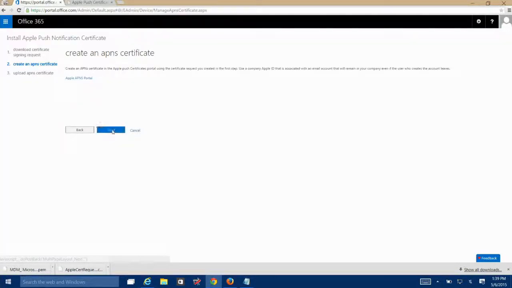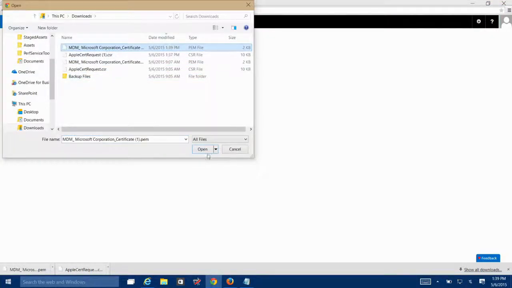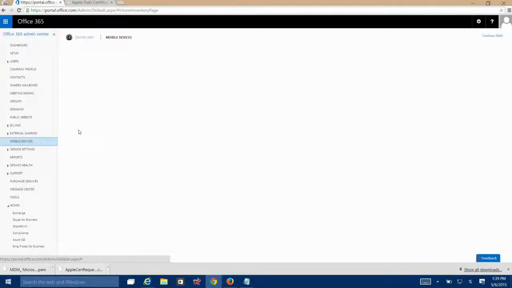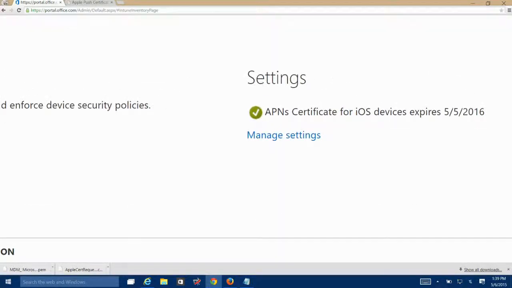I go back to my wizard, I click Next, it asks me to upload that file that I just created. It uploads it for me, it installs it, and hopefully it'll work. Little thinking box. There we go, the demo gods are with us, and now I have a big green tick.